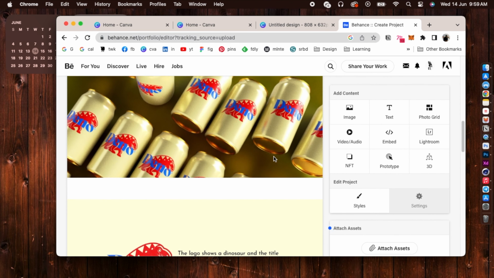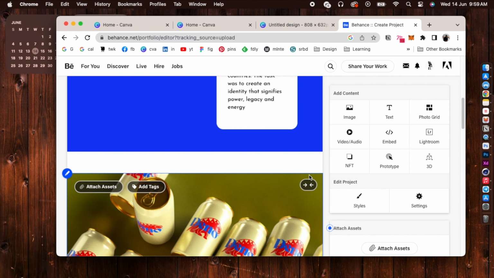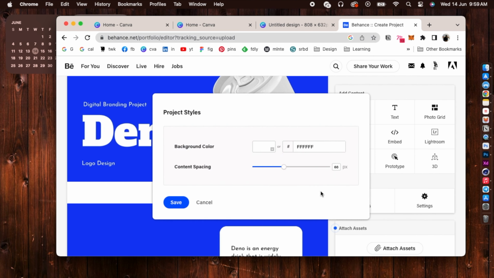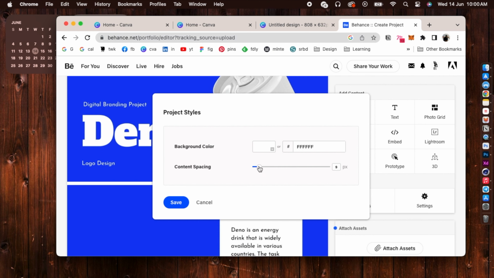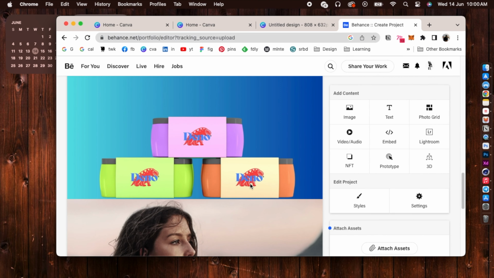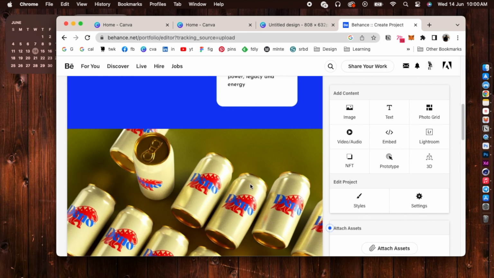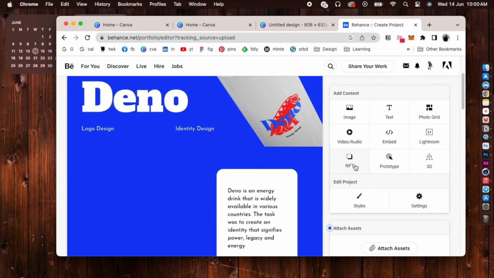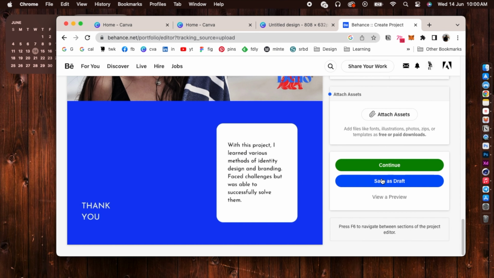When you're done with that, you will notice that there is this gap in here, which is there by default. And what you can do is go to styles here and reduce the content spacing. So this will seamlessly fit into your document and it will be a really interesting thing to go through, right? So you have a very good-looking document, which says that you are a designer and you know how to present your work, right? So once we've done all of that, it's time to actually publish it. So let's go and continue.